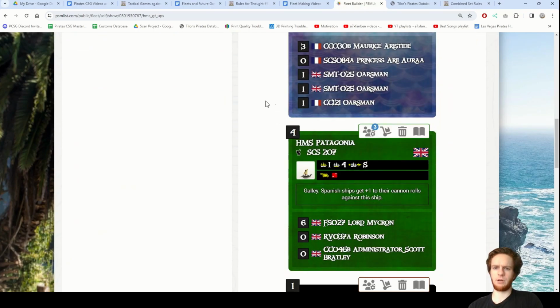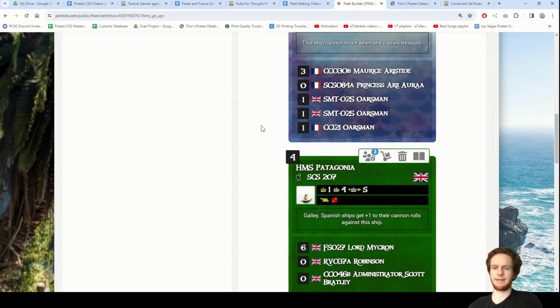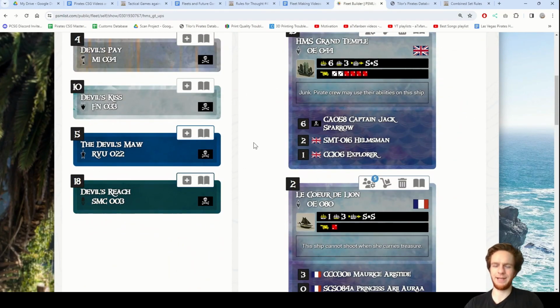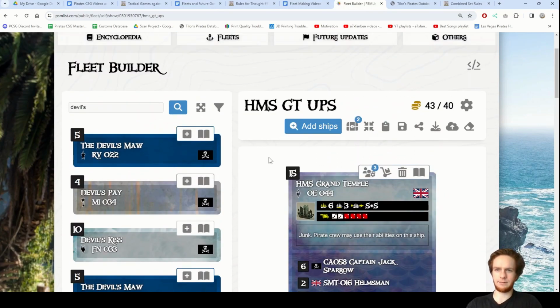And also I think building a fort on a wild island the Grand Temple's already docked at is about as much of a stronghold as you can imagine in a 40-point game. Imagine Paradise and the Grand Temple in the same spot, basically. So I think it'll do pretty well. We'll see what happens, but I don't know if it's going to be part of a tournament or not.